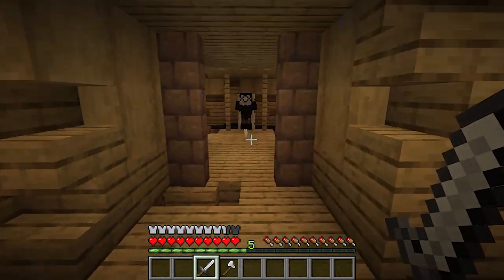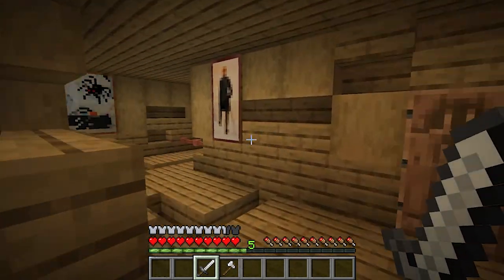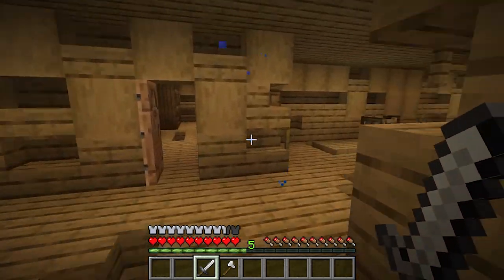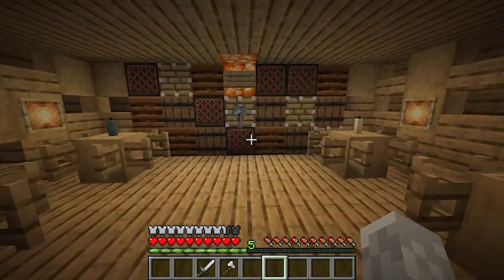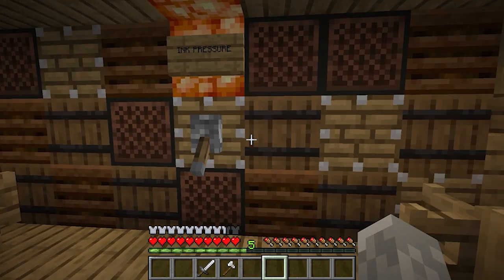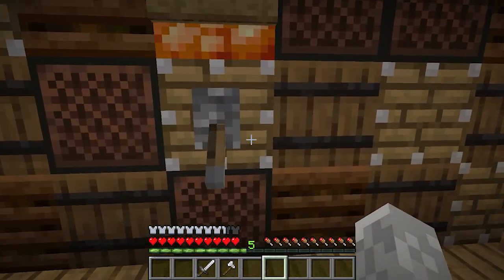The problem is I can't get rid of those things either. I don't like this. It's not so much scary as it is more eerie. Supposed to restore ink pressure. I'm pretty sure I just restored ink pressure, did I not? Okay, I just need to get the ink flowing somehow. Should be a switch around here somewhere. And I could start up the main power, and the objective is to restore ink pressure, which I imagine I did.